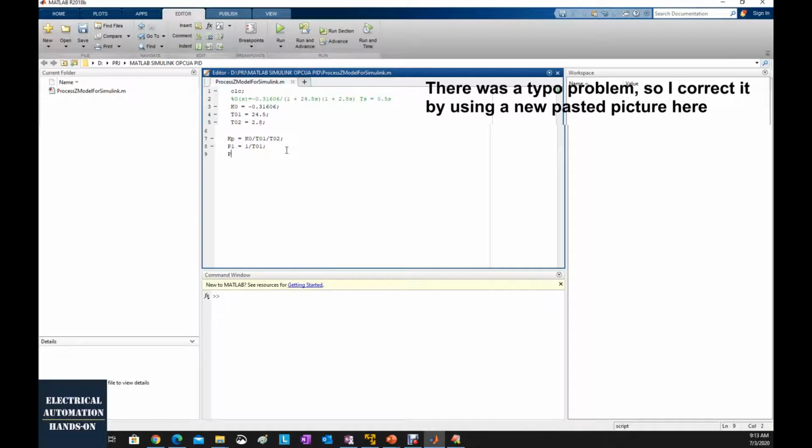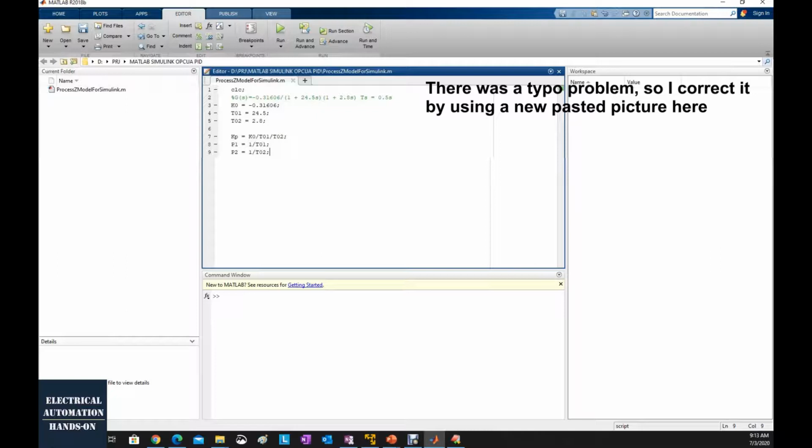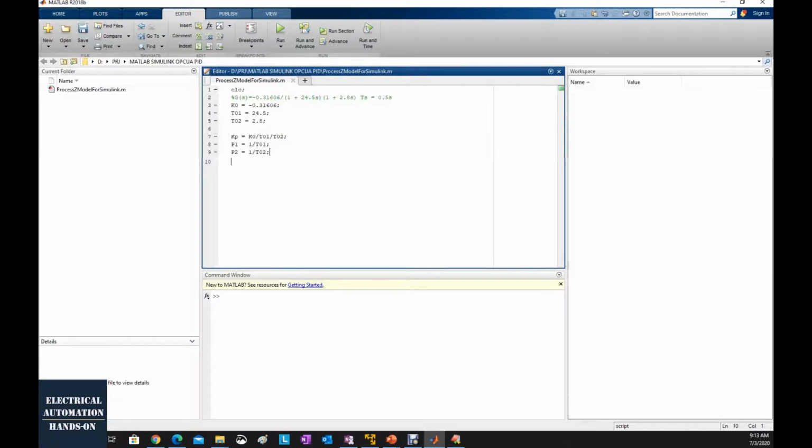Okay, the second pole is 1 over T02. So to build up one transfer function in the pole and zero style, we will name NUM1 and the first pole P1.